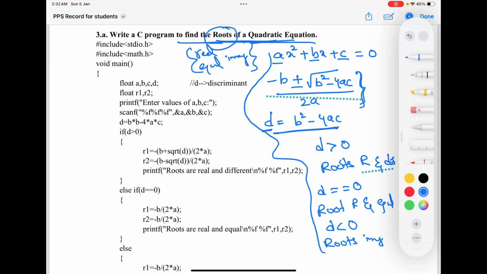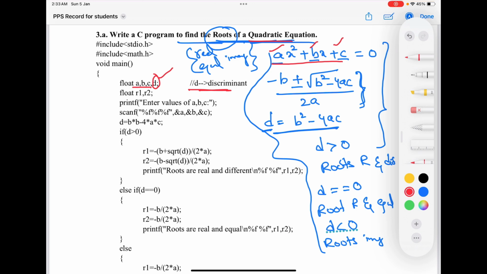This is the mathematical idea. The job of a programmer is to implement this mathematical formula using C programming. Now, come to the C program. What are the unknown variables that you have to declare? The quadratic equation is ax square plus bx plus c, so the values you don't know are a, b, c. These are going to be input variables for this program. To find the discriminant, I am taking a new variable, d.